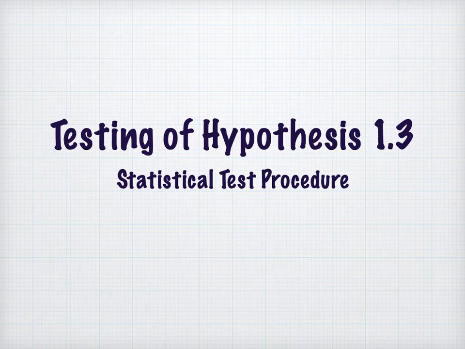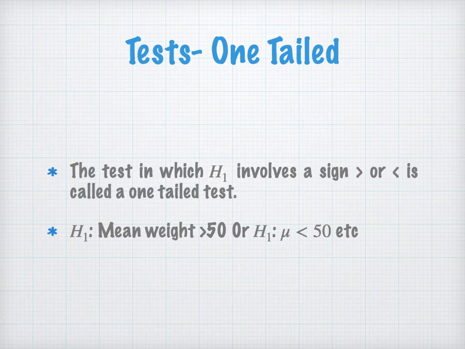So the first one is when the alternative hypothesis is one-tailed. The alternative hypothesis is said to be one-tailed if it is in the form H1: mu greater than 50, or less than 50, or greater than a constant or less than a constant. So if our hypothesis involves the signs of greater than or less than, or greater than or equal to, or less than or equal to, but not necessarily equal to, we always go for the strict less than or greater than symbols, because always our H naught used to be a simple hypothesis.